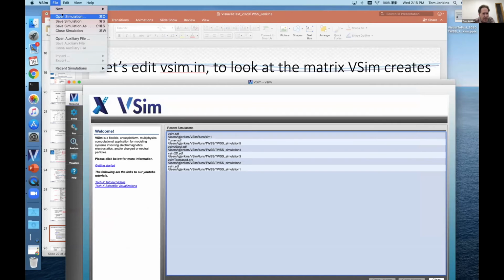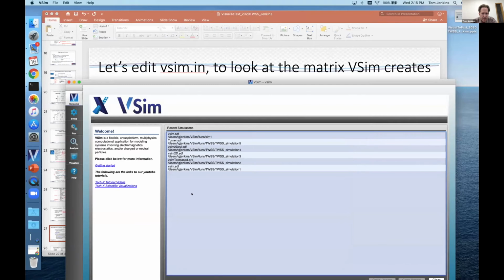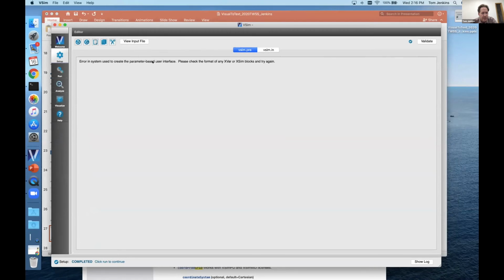So I'm going to go open, and I'm going to go up. And here's sim2 that I just looked at. If I go into sim1, it'll find this SDF file that'll pop up a nice visual representation on my screen of the thing that we built earlier. If I go into sim2, there's no .sdf file, so we don't want to be working with those right now. So it opens up the pre-file, and, oh, I can't actually show you anything. All that I can show you is the input file.